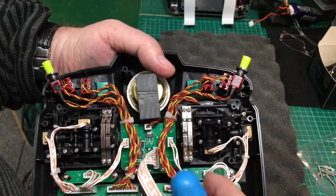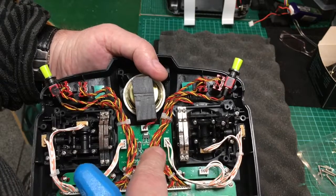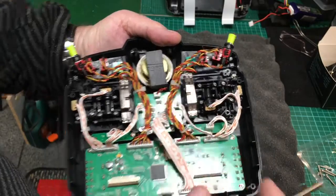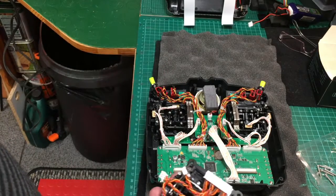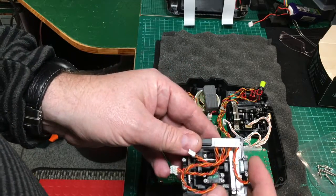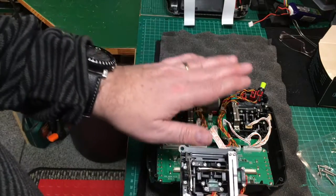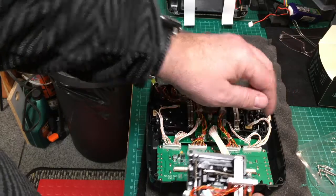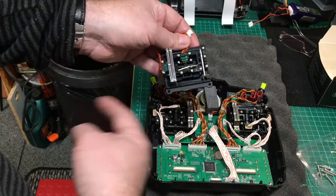The gimbal comes with leads and the relevant connections for the trims — they each got a plug and the trims come separately. Don't get confused — I started panicking: where do we go, what goes where? Forget the friction strips because they're in a different location. The sensor always goes on the outside edge, so for this side it goes in that way, and for that side you go in that way — the Hall sensor goes to the outside edge.